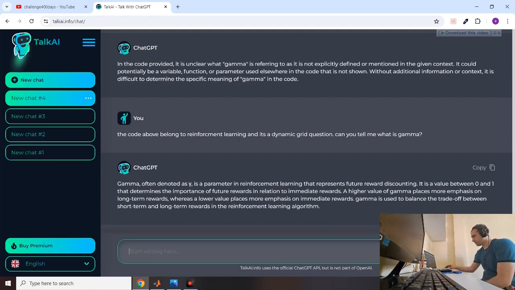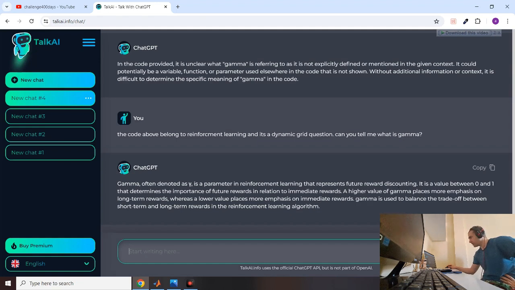Future reward discounting. Okay. It is a value between 0 and 1 that determines the importance of future rewards in relation to immediate rewards. A higher value of gamma places more emphasis on long-term rewards, whereas a lower value places more emphasis on immediate rewards.